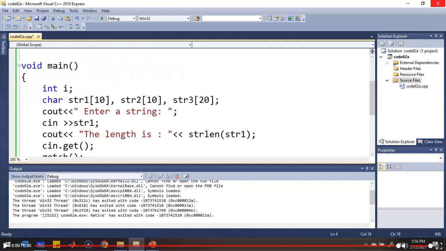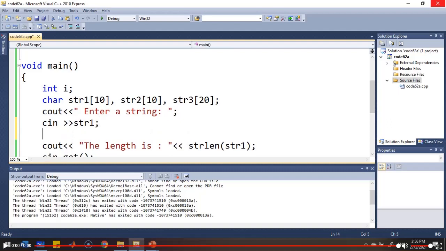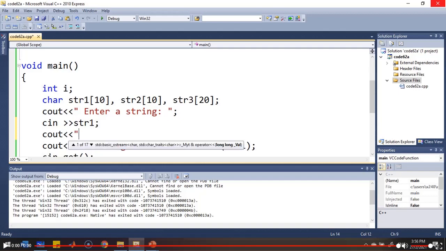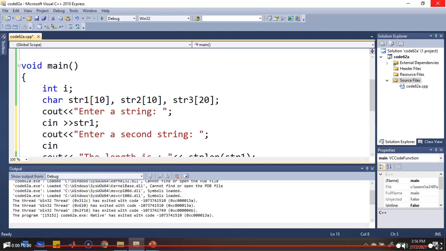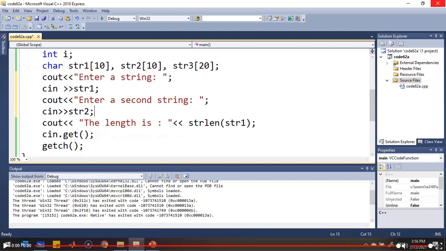So I have str2 that I haven't used here. Enter a string. Okay, cout, enter a second string. So cin str2. Now I have str1 and str2, right?